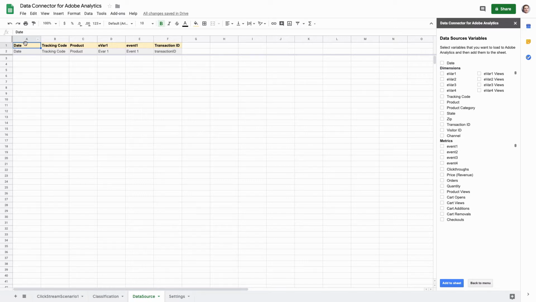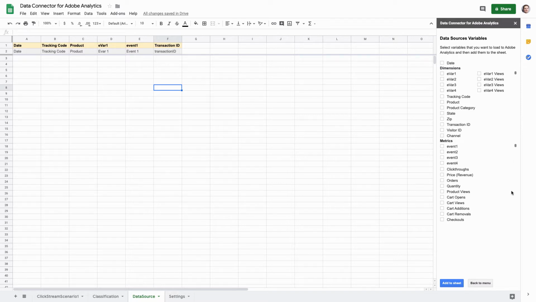The first area is the yellow line, and this is the line where you can type in any type of friendly names for your variables, dimensions, and metrics. The second area is the line highlighted with the gray color, and this is for your information so that you will know which variables you are using for this particular data source. So these lines shouldn't be changed at any time, otherwise the add-on may not work properly. And the main area is here, that starts from the line number 3. So this area is where you will need to enter your data that you want to upload to Adobe Analytics.